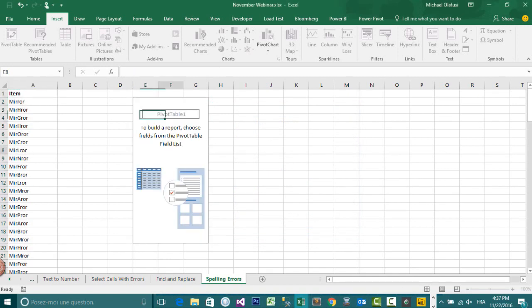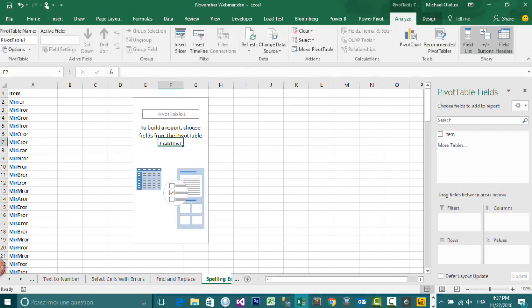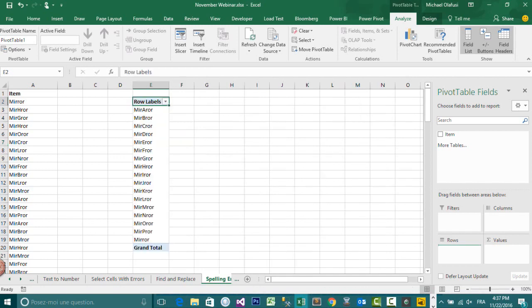So Excel does the pivot table. It's going to come up at the right side. Okay, and then I drag the field with the spelling errors to rows. Instantly Excel shows me the spelling errors that are present, so each unique record.